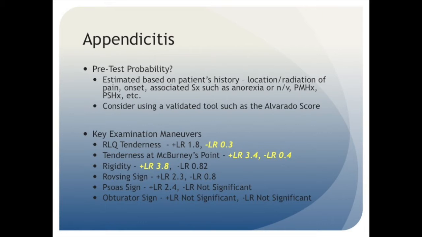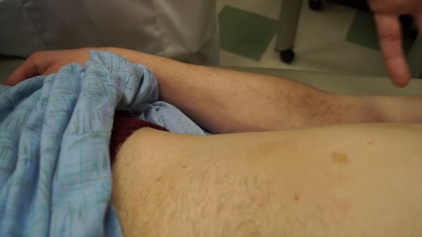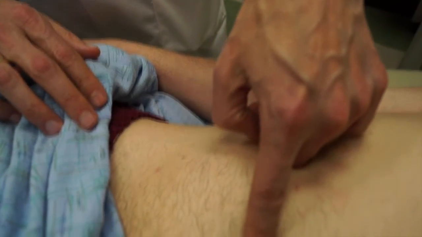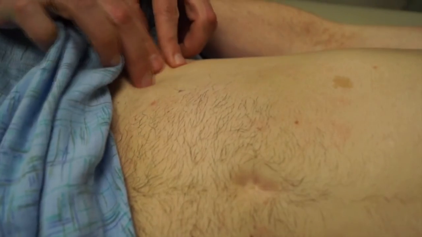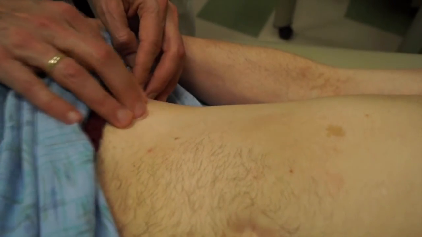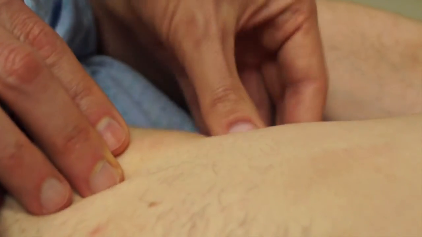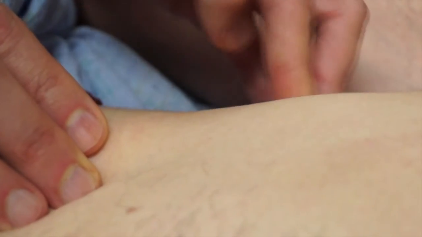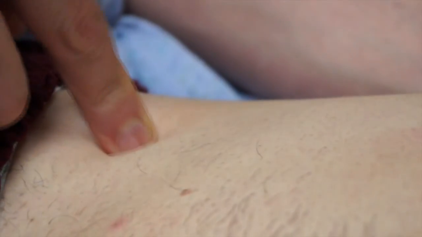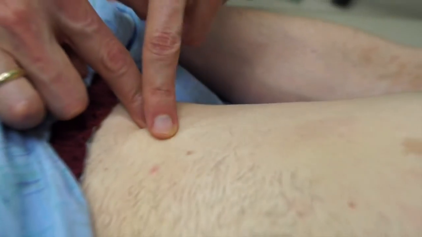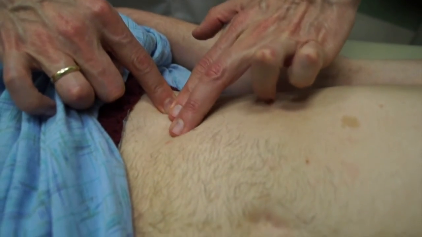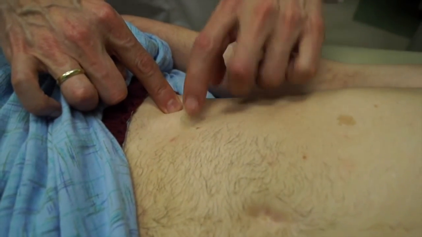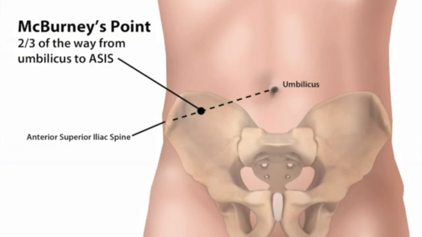Here's Dr. Henderson again to demonstrate some of these physical exam maneuvers. At this point, you need to be familiar with two landmarks, the umbilicus and the anterior superior iliac spine, which in this patient is right here. It's a prominence. You can follow the iliac bone around the side and up to the front. So the anterior iliac spine right there and the umbilicus. Draw a line, and then you go up 2 finger breadths, or about 2 centimeters. And so that is McBurney's point.